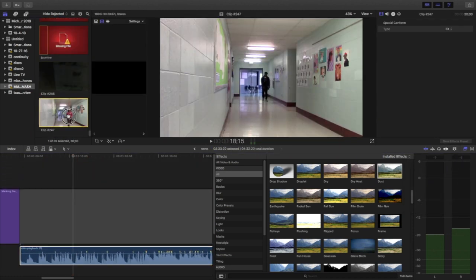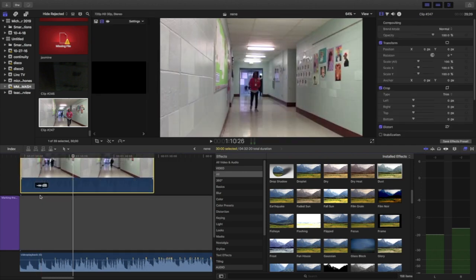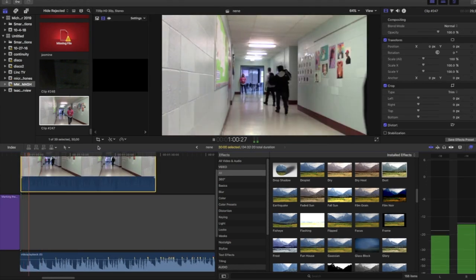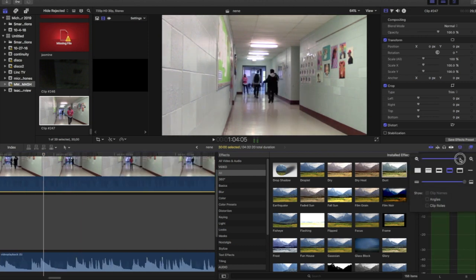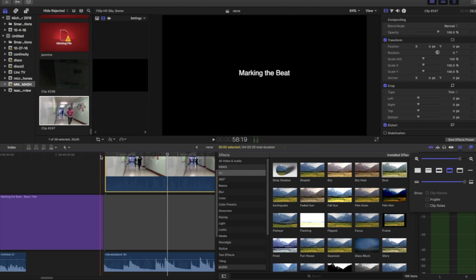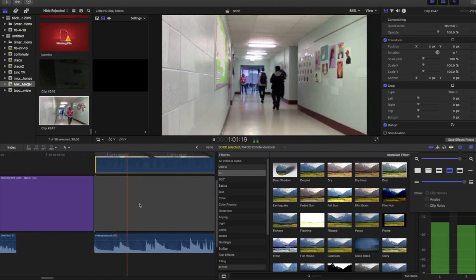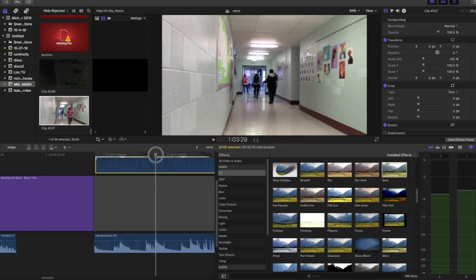You're not going to get this lucky with every song. That's why I use this one to start with. I'm going to yank the sound out of my original clip and go around like this. Now, when I hear the bass drum and sometimes the snare drum, I'm going to hit the M button. And what that's going to do is make a little mark. You'll see the mark, a tiny purple mark. This lets me know where I want to make my changes.